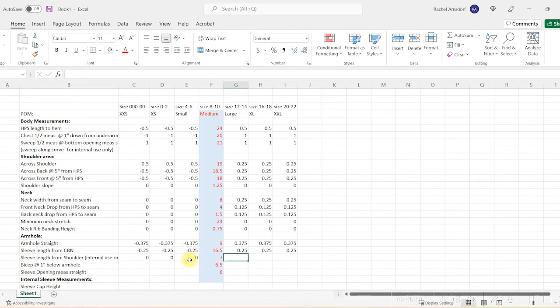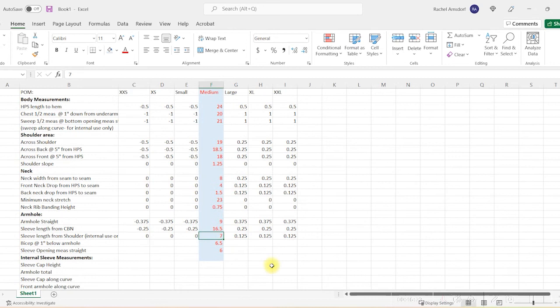Now, as you go up in size, this is getting a quarter inch bigger, and your cross shoulder is getting a quarter inch bigger also, which means it just leaves an eighth for your sleeve. You don't really need to calculate that. I'm just calculating it in my head. Again, this measurement is just for pattern making purpose. It's so you know what the pattern should measure, and you don't really need to know every size unless you're the one grading it, and then you probably do.